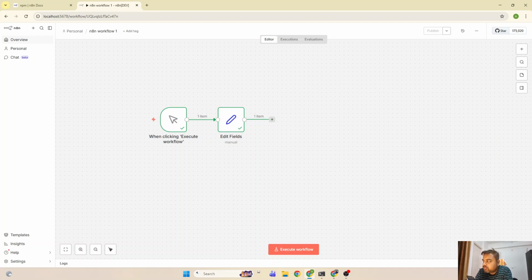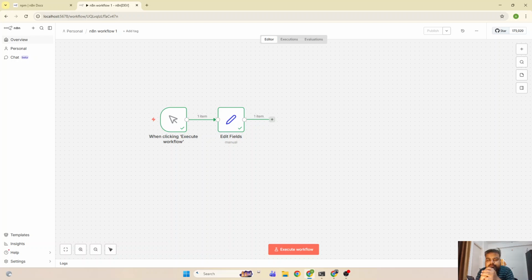We used a manual trigger, and we added the edit fields or set node. Then we executed the workflow, and finally we inspected the outputs. This is a small introductory workflow video where we saw how a workflow is designed.